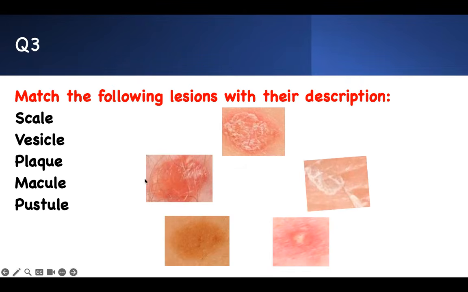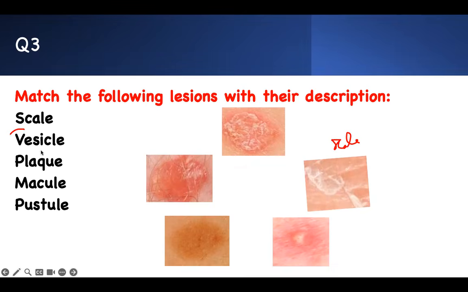Scale, right? Look at it. You can try and see it. This does not look like scales. Scales are like freckles, something that will fall off easily. This does not look like it will fall off. There's a little bit here, it's dry. This may have some scales, but it is stuck on, it's like a plateau. This looks like scales, you can peel it off easily. So this is a scale.